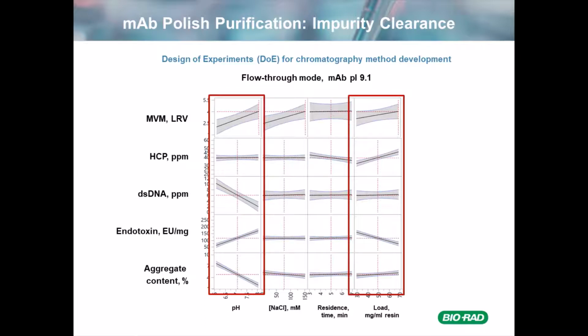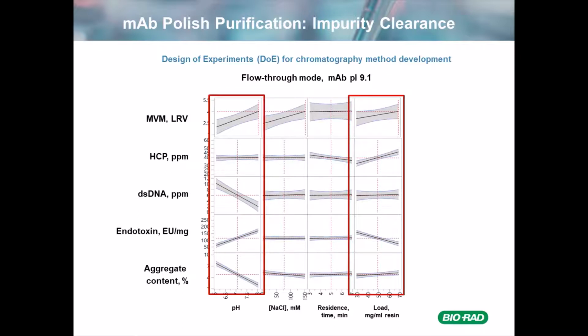It affects the clearance efficiency of whole cell proteins, double-stranded DNA, endotoxins, and the aggregate of the target protein, as well as the log reduction of the minute virus of mice. Another important parameter for this process is the load level. As you can see here, if we continue adding feed to the column, we start seeing the leaching of whole cell proteins.